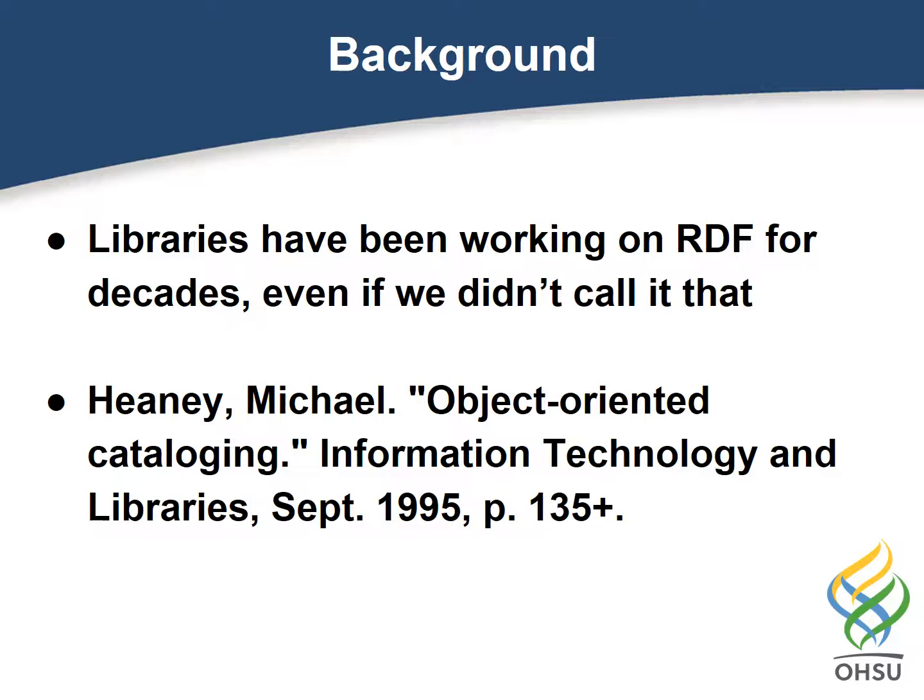And in 1995, Michael Heaney wrote an article which I think is particularly interesting called Object-Oriented Cataloging. And in this article, he describes how we're going to use the existing OCLC database and all these thousands of libraries all over the place that have completely different budgets, completely different systems, that some aren't going to replace them for 20 years. How do you get from that system where you have today's systems, people, and metadata to a world where we use identifiers for everything?